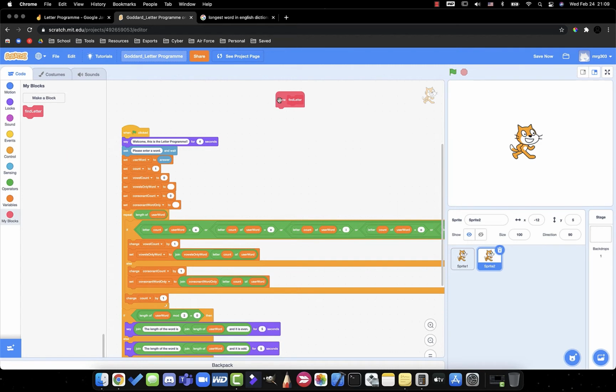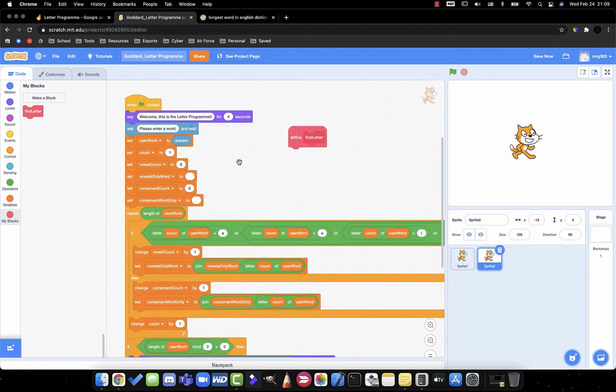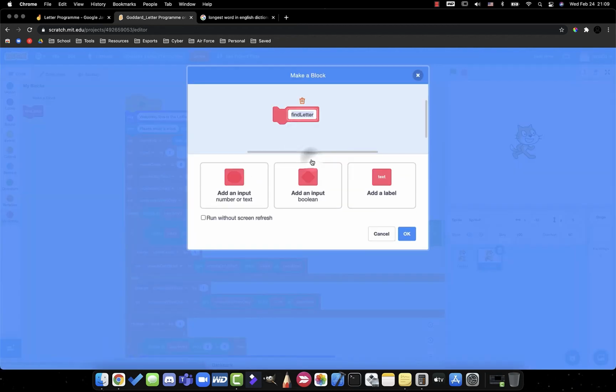However, you'll notice that if I right click my function block and say edit, it gives me some options to add an input. Inputs in a function are also called parameters. So this right here would be a parameter.